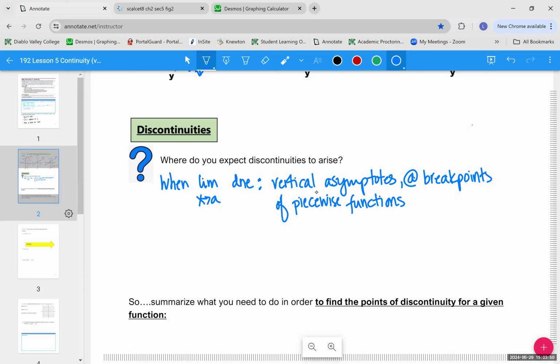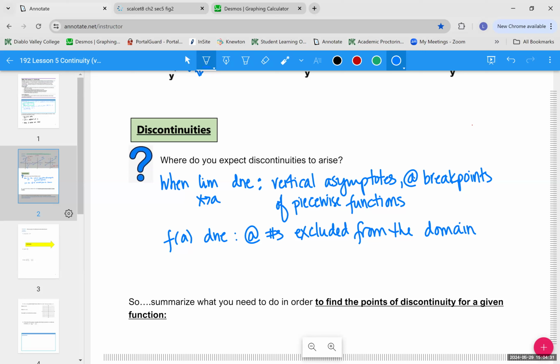So that's the first kind of consideration. What about when f of a does not exist? That's when you're basically looking at the domain. So at numbers excluded from the domain. I mean, if you were talking about, let's say, tangent of x, you know that tangent of x is undefined at various x values, pi over 2, 3 pi over 2, etc. So it's definitely going to be discontinuous at those places because there is no value for the function.